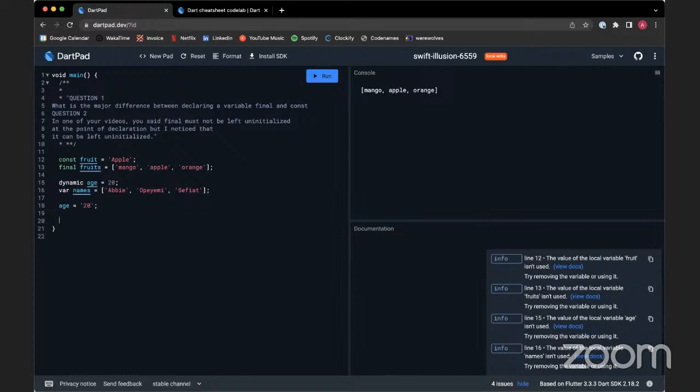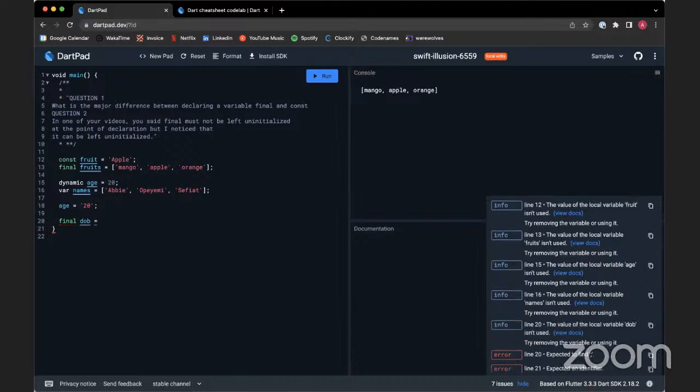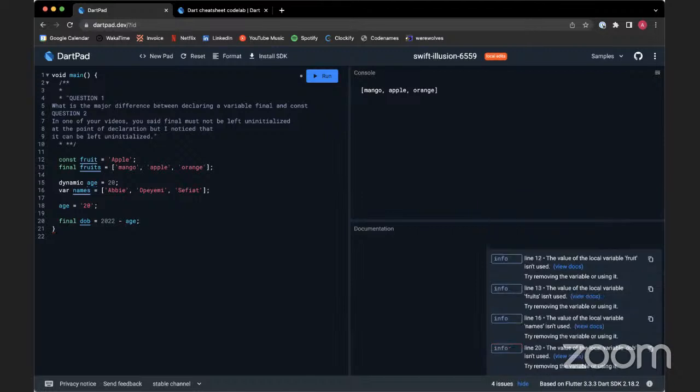And then say we want to subtract the person's age from the present year to get the possible date that they were born. So maybe we want to get the value of date of birth, DOB, and to get that we subtract 2020 by age.